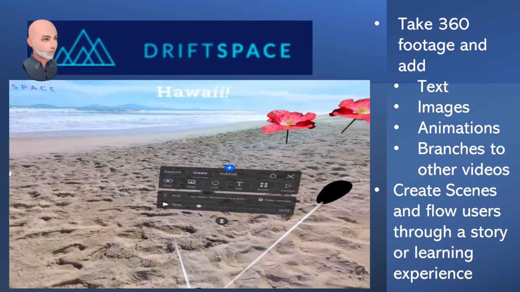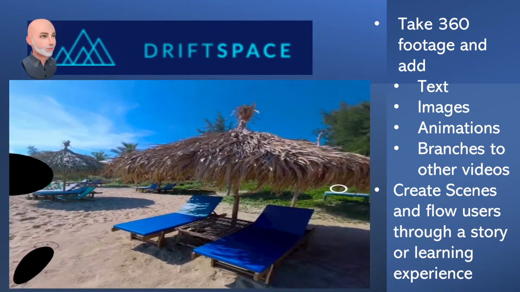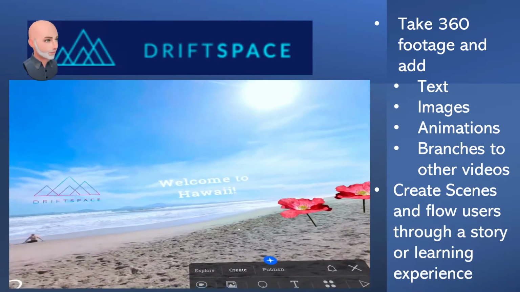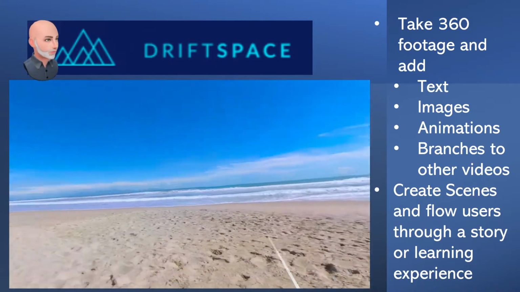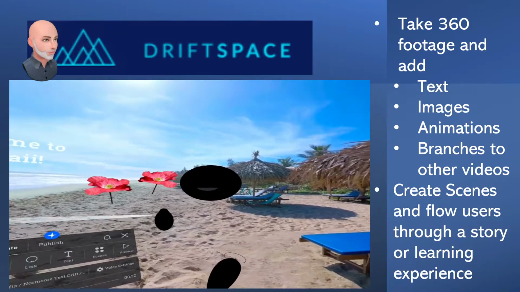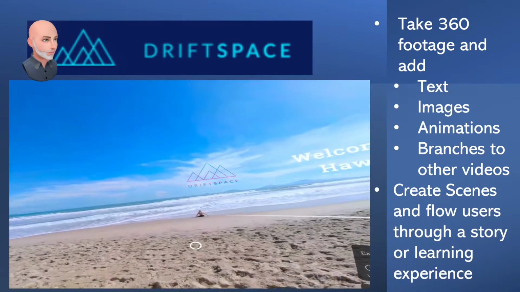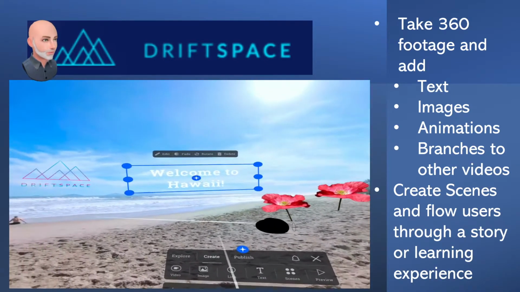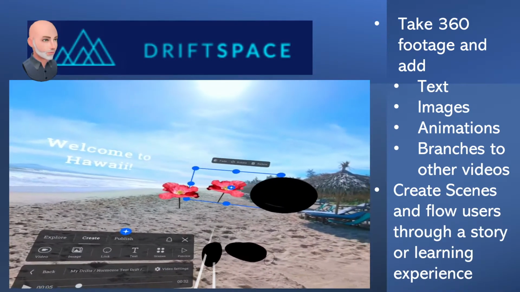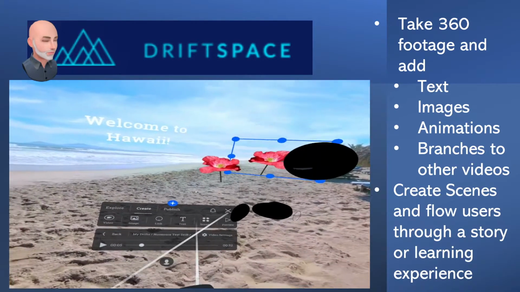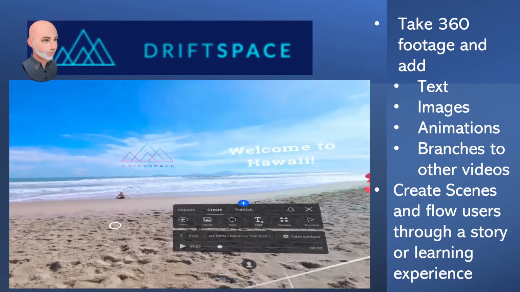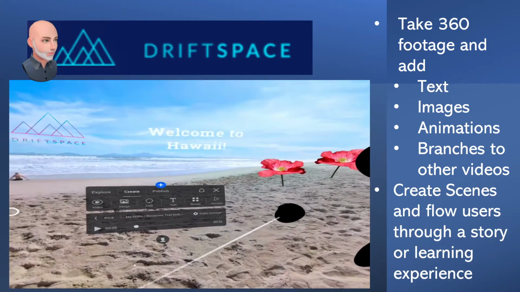Here at the beach in Hawaii, I'm just pausing my video so we can hear each other and look around. Got the flowers. Yeah, absolutely. And so each of these are assets, I assume, that can get brought in. Right. So everything here, the text box, these images, which are rendered as kind of flat 3D objects here, these are all media assets that were previously uploaded to the web dashboard and can now be brought in through the editor tool and the editor dashboard when we're here in VR.